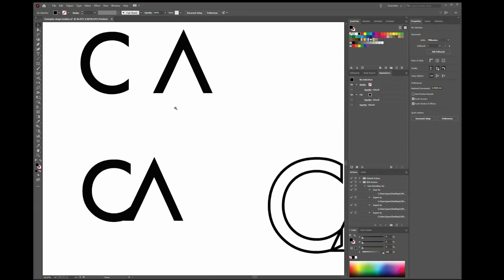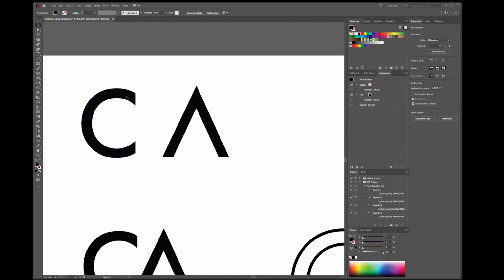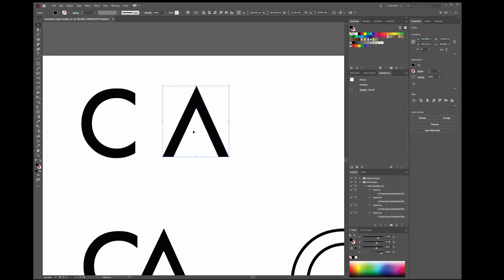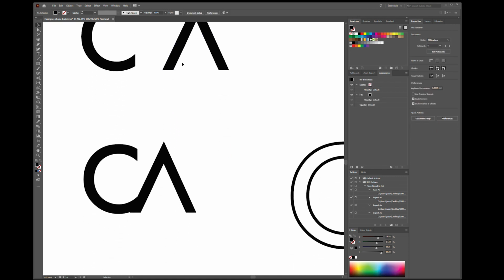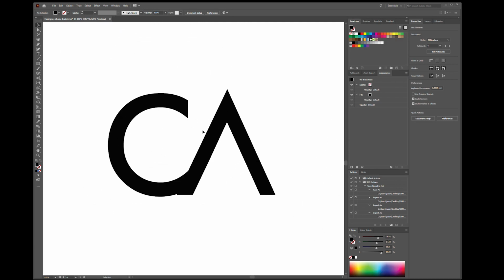So here we start with our two characters, the C and the A, and I've already removed a crossbar here. To do that, you could drag the A down, bring it to a position where you've got a nice overlap, and then again use the Shape Builder just to subtract the crossbar. And once you have that, you'll notice if we just wanted to pop them together, perhaps use the Pathfinder to combine the two shapes, it's not very attractive.